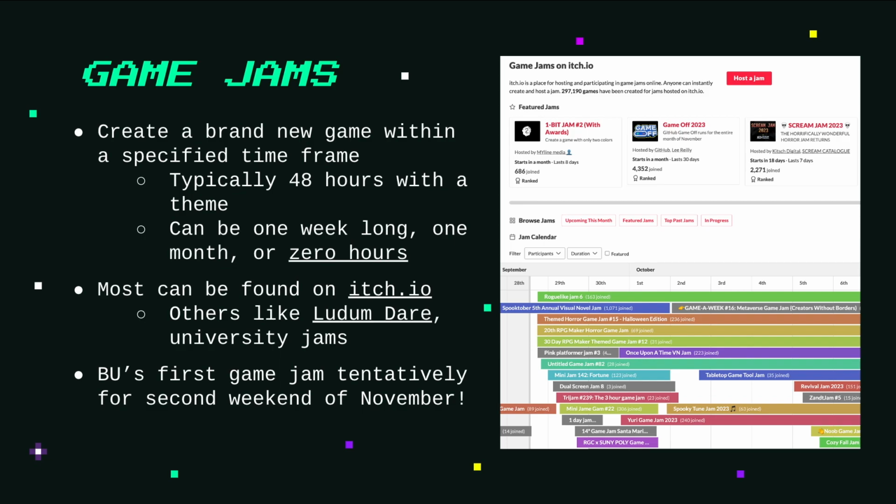So for example, tomorrow we have a themed horror game jam, number 15, starting tomorrow. And it tells you how many people joined. So for example, that one is 30 days, this one's 7 days, and so on. There's one that I found that's 0 hours, because you have to make a game within 1 hour during daylight savings. So when daylight savings resets, you made a game within 0 hours. So you have stuff like that. There's a lot on itch.io, but not all of them. So for example, Ludum Dare is one, and again, that's a link. That's also a really popular one, and a lot of games sprouted from that game jam.